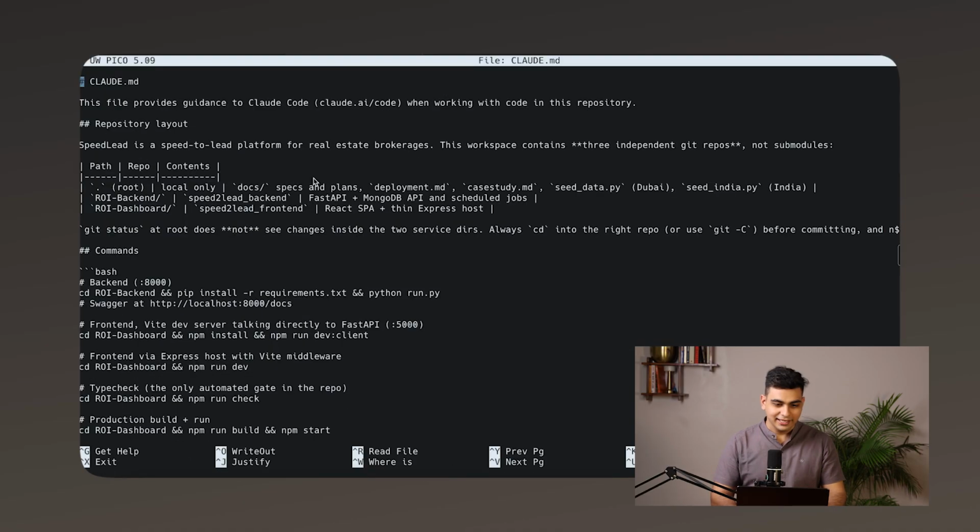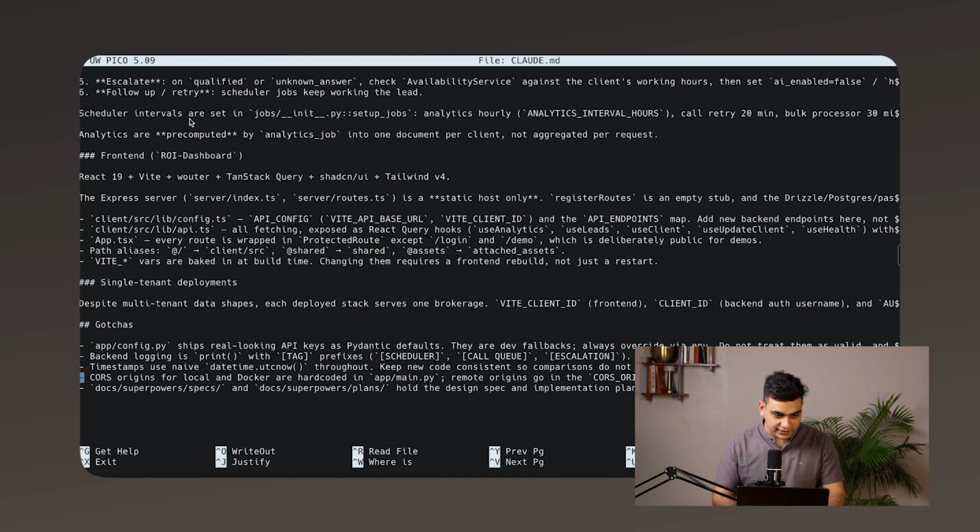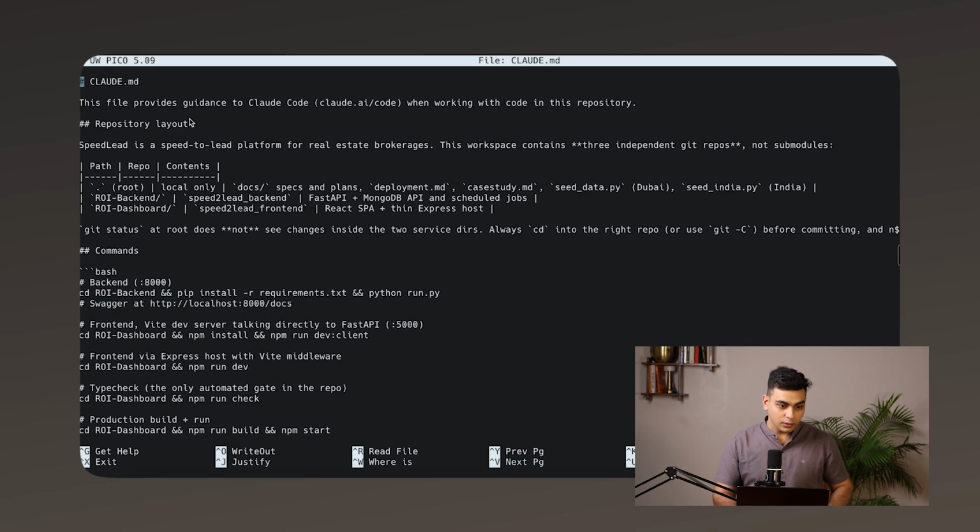Like, I'll give you an example. This is one of the Claude.md files. If you look at this, this is such a stupid file, and it's pretty big. All these instructions are getting added to my context window every time I use it. And by the way, I created this using the /init command. And this is the command almost every YouTuber on the planet has told you to use. And this is the worst command of all.